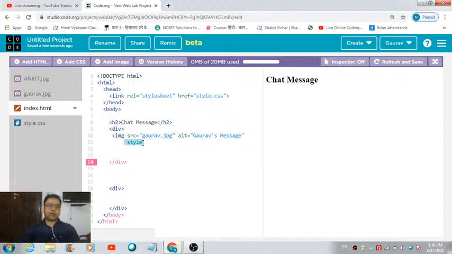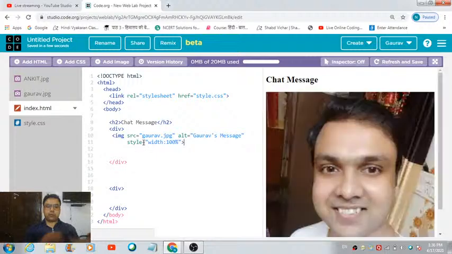We can make use of this style keyword and then we can place an equal to sign. Now what is the property we want to play with? We would like to play with the width of the image. So that's how we can do it, and then we can place a colon and pass this value for the width property of this image.